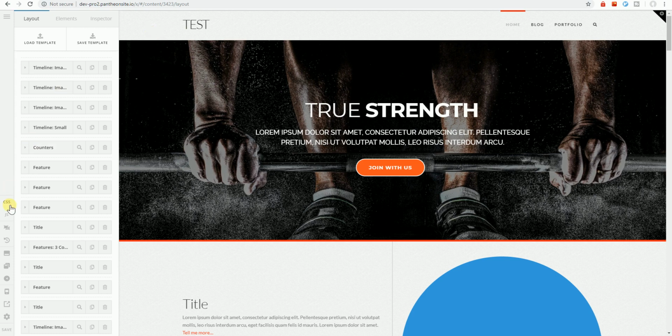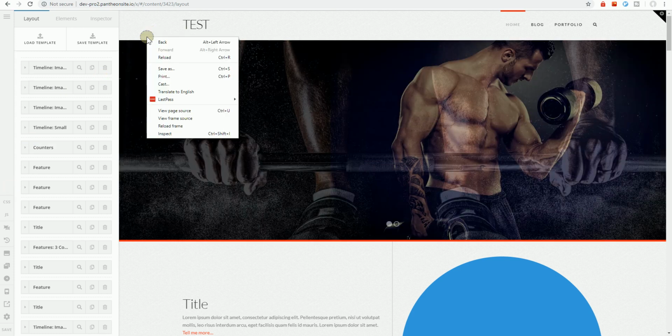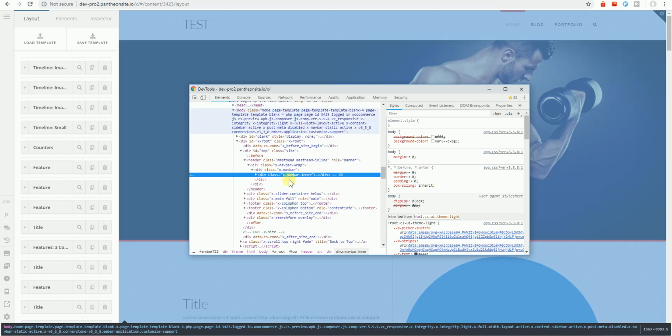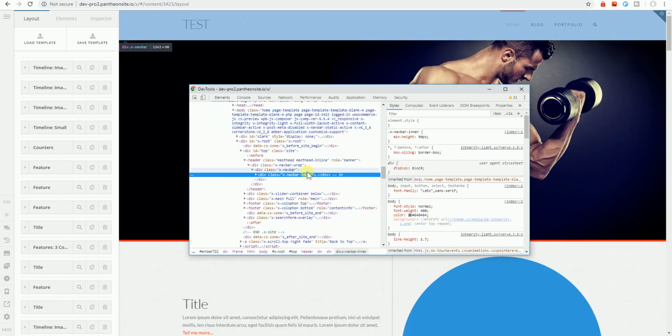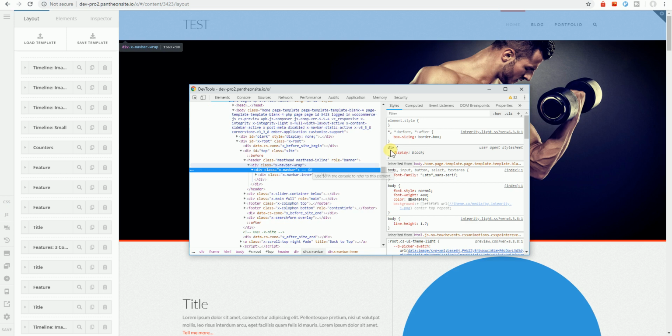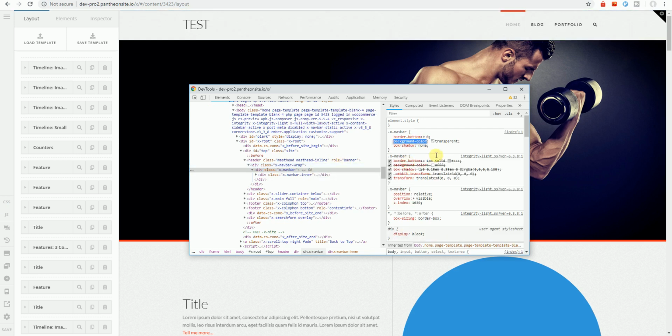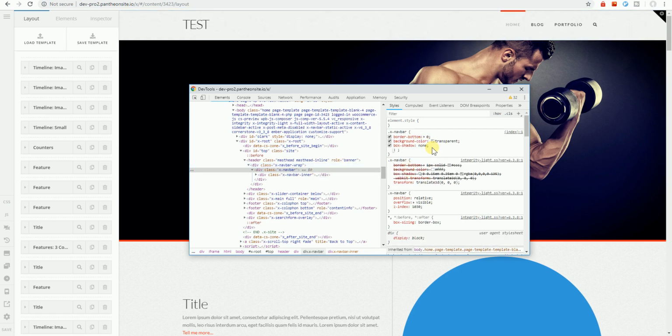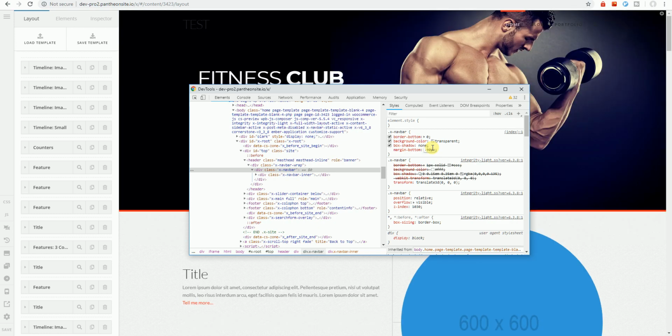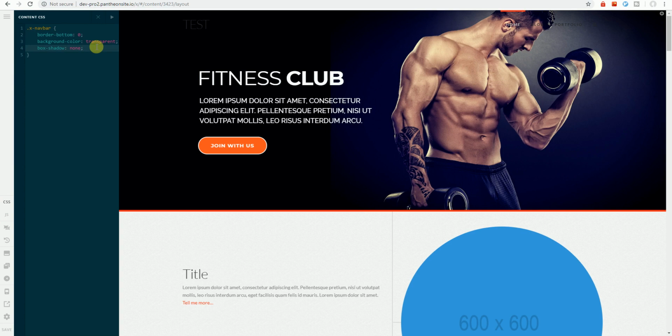Because we have already the navbar CSS in the content CSS, maybe let's try a negative margin for the navbar. So margin bottom, let's try a negative value here. So this is the one we need.